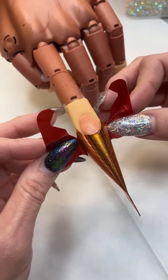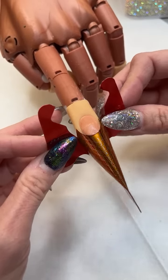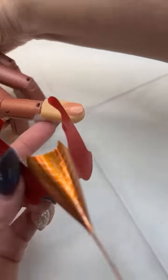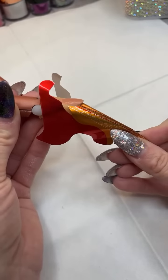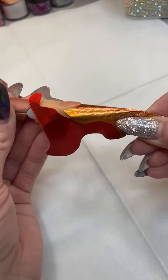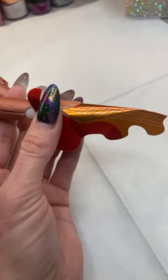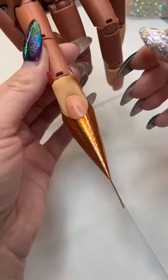So I'm going to start with getting that form, just catching that form right underneath that free edge, and then I'm just going to lift up on the end. Now I'm going to turn this from the side so you can see what's happening. I start with that form and catch that free edge, and then lift up, rocking that form until it comes nice and straight out from that free edge. And then I'll secure that down on the sides. That's what I was doing; you just got a different view of it.